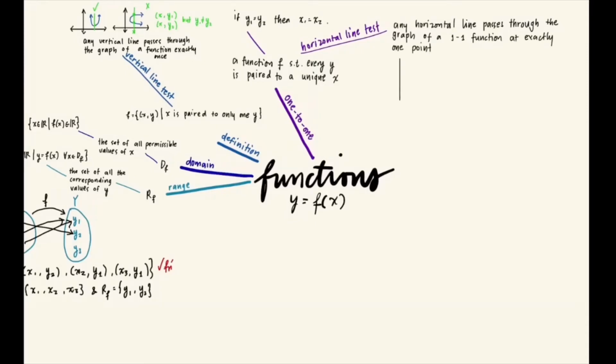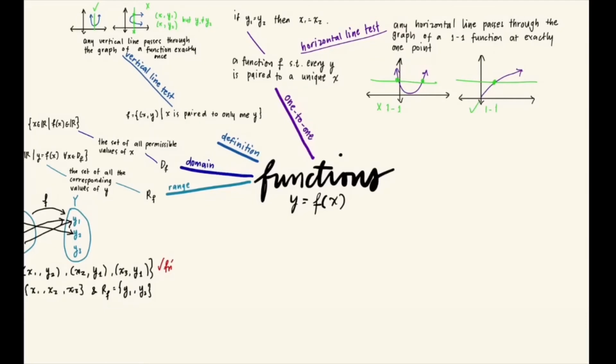So if we look at the graph here for illustration, the graph of the vertical parabola is a function, but it does not satisfy the horizontal line test, so this is not one-to-one. Now, the graph of a square root function is like half of a horizontal parabola. This is a function, and it also satisfies the horizontal line test. So this is a one-to-one function.